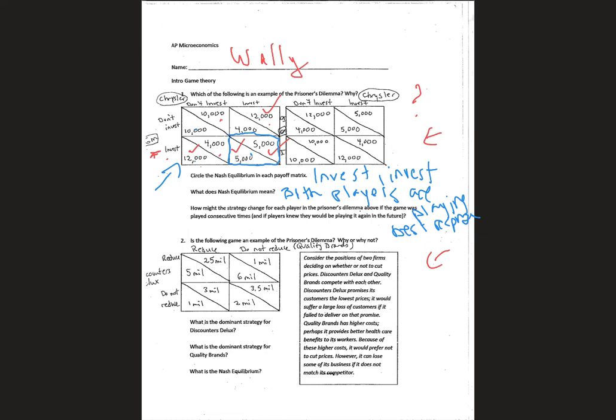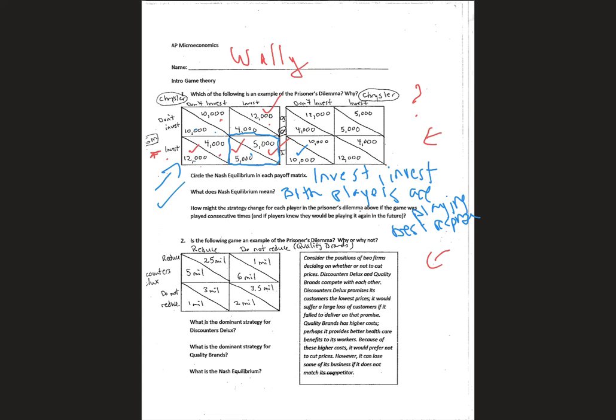Chrysler at $5,000 has an incentive to... Chrysler at the 10,000 has an incentive to move to 12,000. So it is not a Nash equilibrium. It's not stable. Don't invest is the best option. They might collude there, but it's not stable. There's likelihood that we will see cheating. So, the answer is, is this a prisoner's dilemma? And yes, it is.